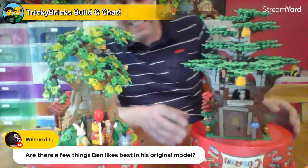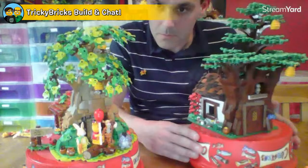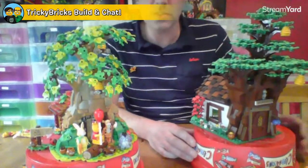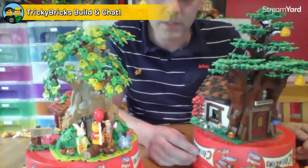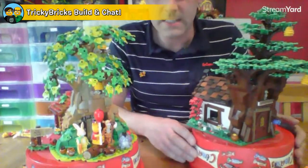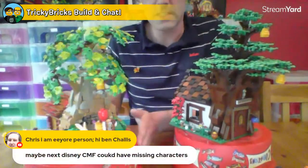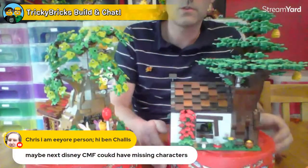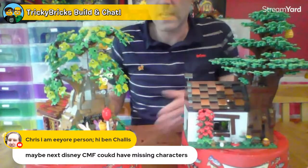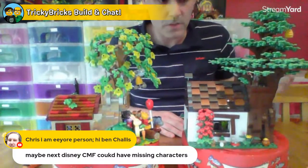Yeah, it's fantastic, just to add him in. To be fair, what do I prefer in my original? That's difficult because Lego involved me so much in the whole design process. Every big decision that was made, they'd regularly show me. Any ideas I had, any changes I wanted, I could put forward to them to consider. I was very pleased with how my original came out. I like the house, how it came out of the back, which they've kept in keeping with it. My main problem was keeping stability.